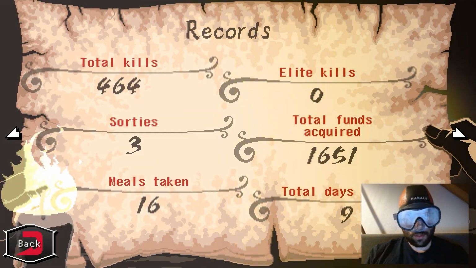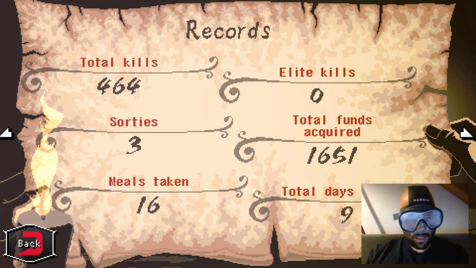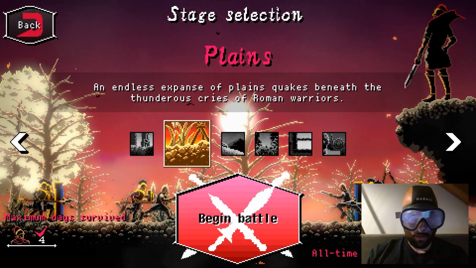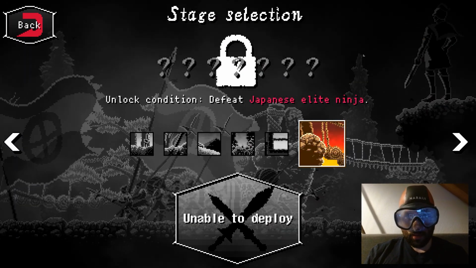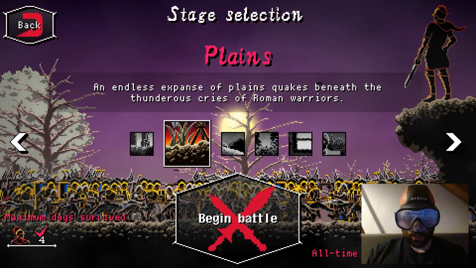What is records? Just keep track, right? I don't think there are any permanent upgrades in this game. I don't know how I feel about that, honestly. What's this? So when I beat the phalanx in these, I unlock different stages. Okay, and the first stage is tutorial.